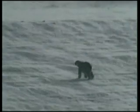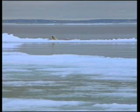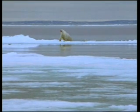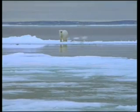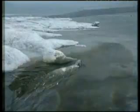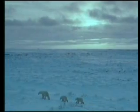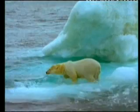Immediately under the fur is a 10-centimeter thick layer of fat. Its fur thus completely insulates the bear from the cold. This fur is also well suited to swimming. Underwater, the hairs stick together. It is as if the polar bear is wearing a special diving suit. These properties of the fur allow the bear to maintain its 37-degree body temperature for long periods, whether in the water or above it.